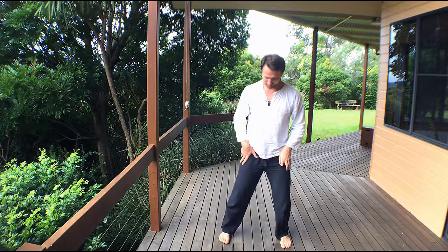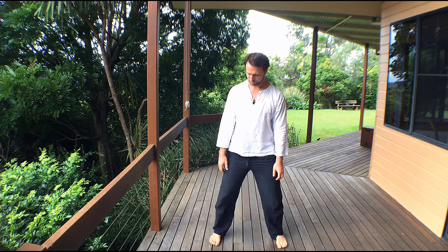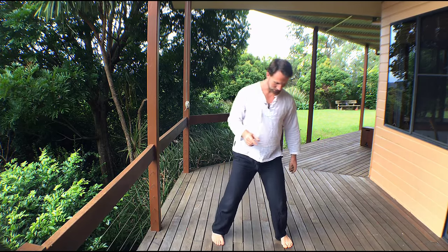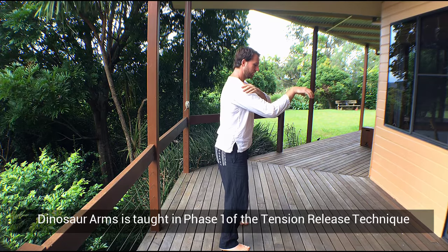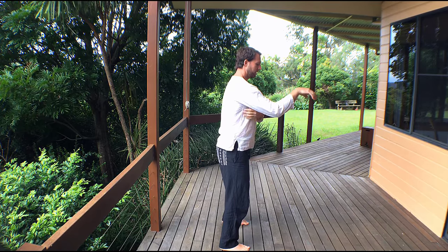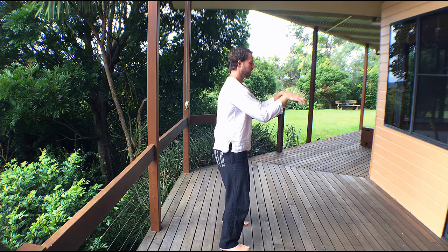To start off, you'd like to be in a sort of narrow horse stance. About one to three steps is more than enough, and you can go a little narrower — that's the range we're working with. A good marker is you drop down and your knee should be able to touch the foot; you can go a little wider if you're more advanced. From there, we just sink the arms down like in dinosaur arms, creating relaxation so the shoulder can sit down. We're not holding them up with the upper trap, and we want to make sure the shoulder blades aren't flaring out and tilting forward — they need to start to sink down.